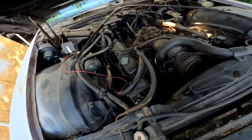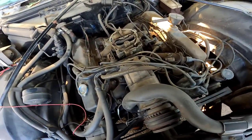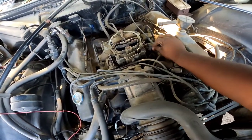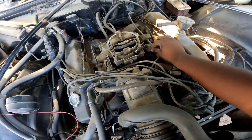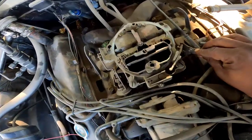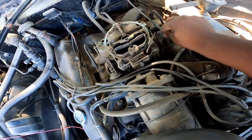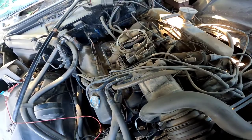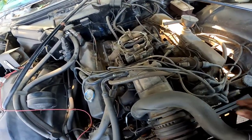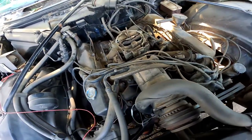She needs to be gone through because the old accelerator pump is not working anymore. Oh, now that I say that, it's pumping. Oh wow. Not really. It just went out again. I'm betting that's the moisture in there doing that. But yeah, the accelerator pump, now you hear it not squirting, but the first 2 times it did.